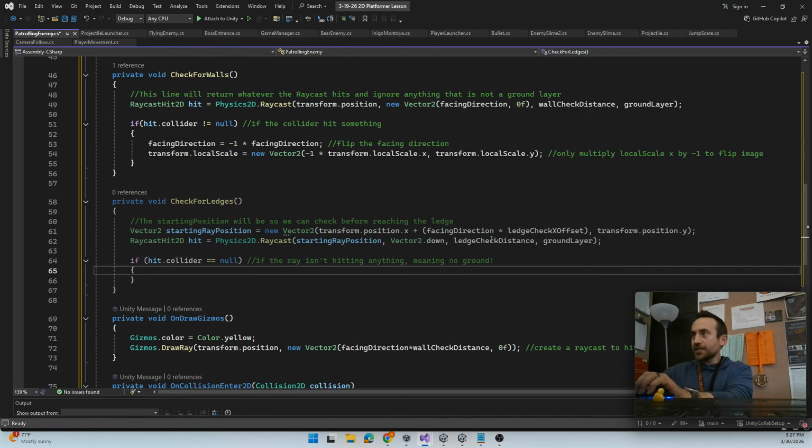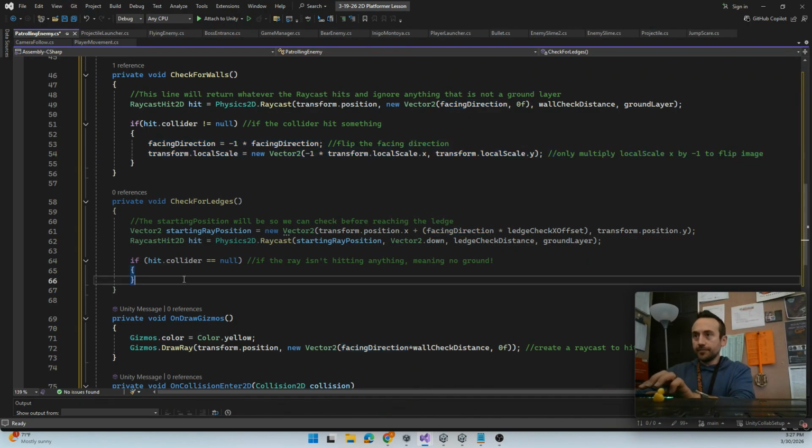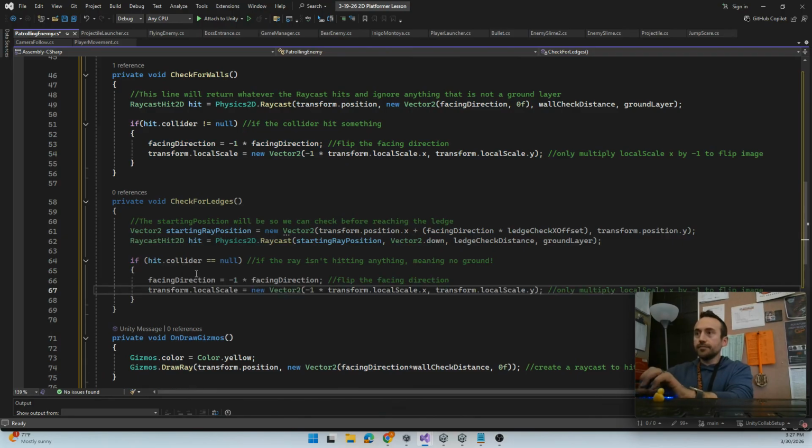If that's the case, then I'm just going to copy and paste this again. If that is the case, then switch the direction and flip the image.